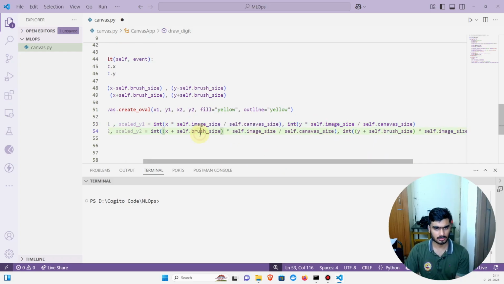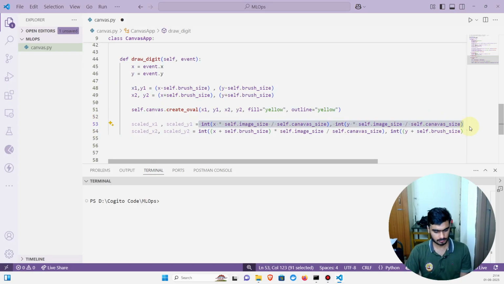I don't think we need this part, so I'll just remove it, or I'll simply copy this thing.